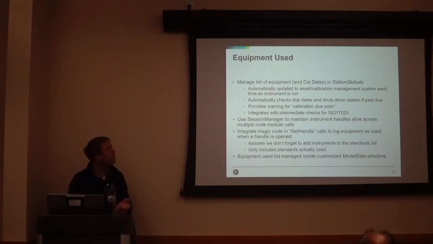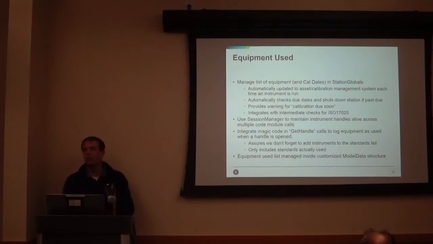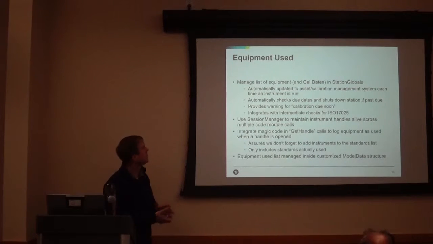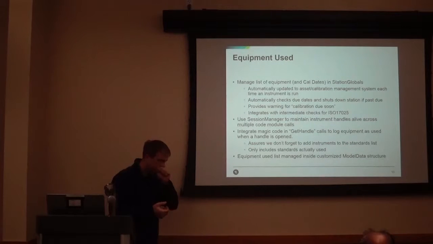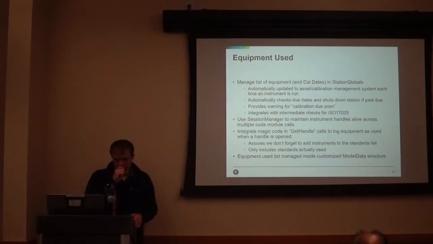Equipment used. So we saw back on the certificate a bunch of pages ago, we had the list of all the different equipment that we used during the calibration. All the DMMs and cables and adapters and all that fun stuff. We manage that. All that gets officially managed through an asset management system, a calibration management system that keeps track of all the cal dates and due dates and where everything's deployed.